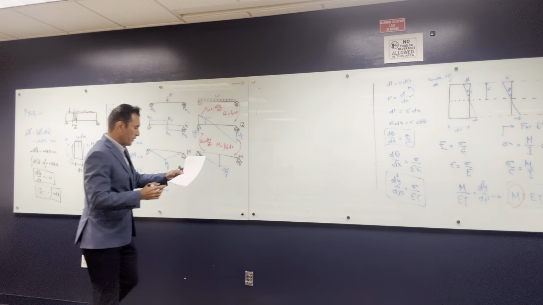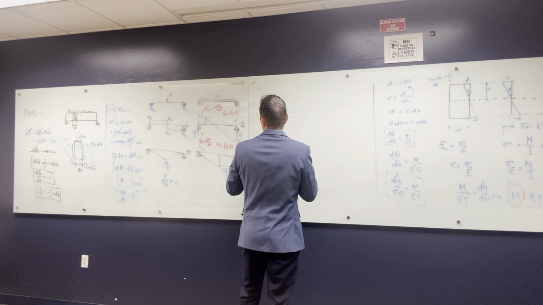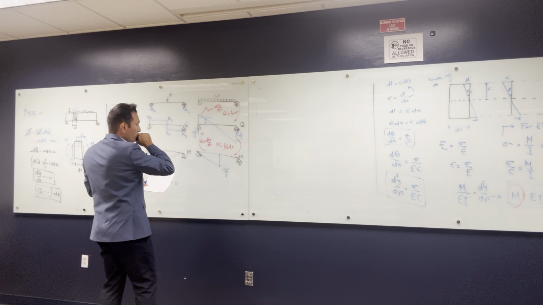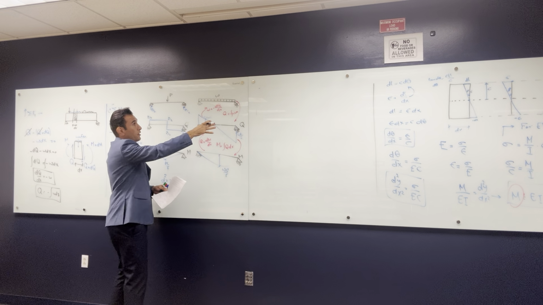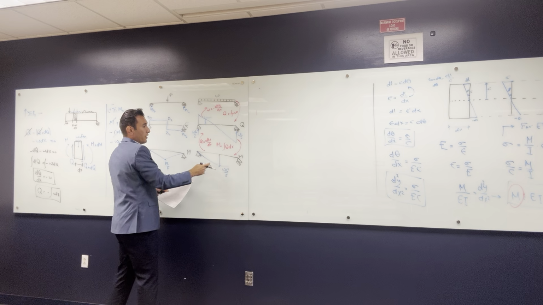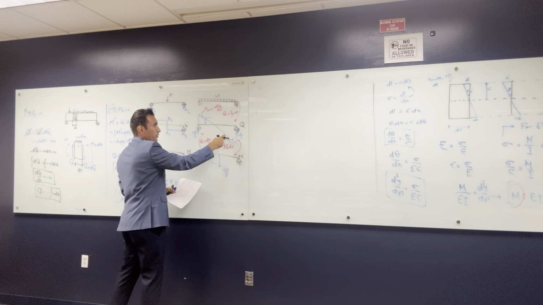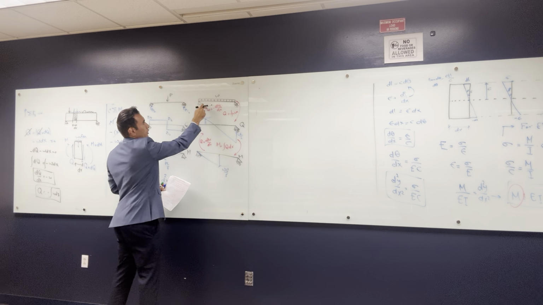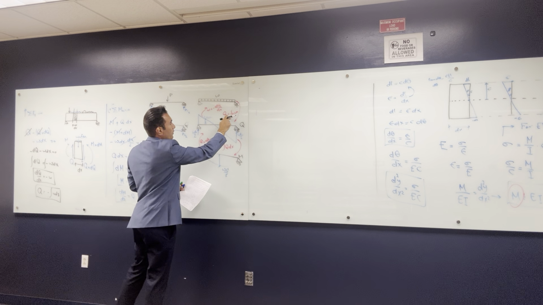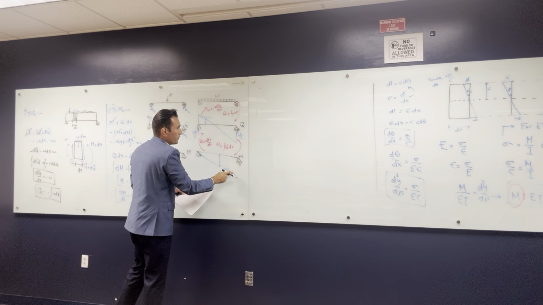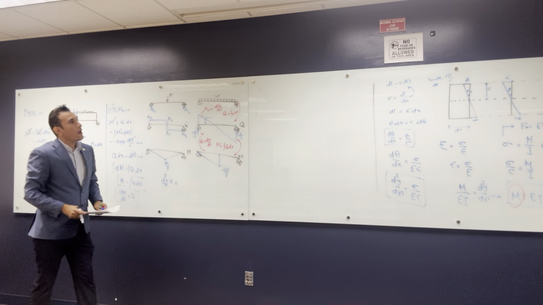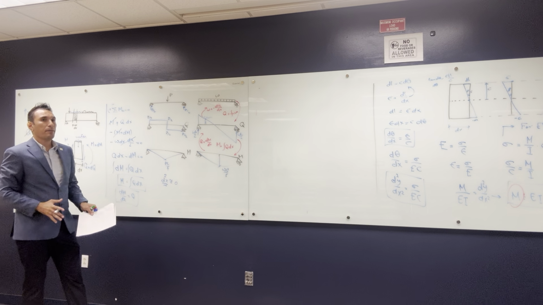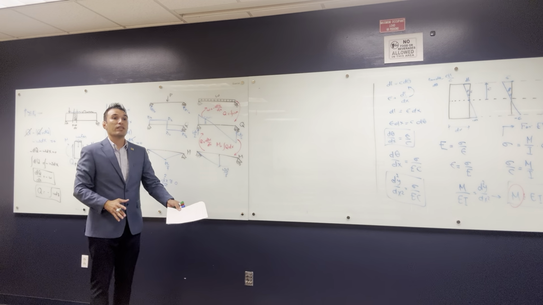Before I get into the conjugate beam, let me build on this. You have a load, shear, and moment. If you want to get the shear from the moment, you differentiate; differentiate one more time, you get the load. If you want to integrate the load, you're going to get the shear; integrate the shear, you're going to get the moment. The conjugate beam uses this in a manipulation way to get the slope and deflection.